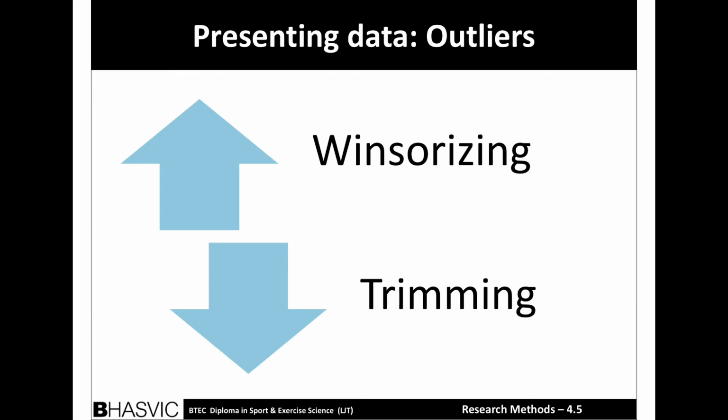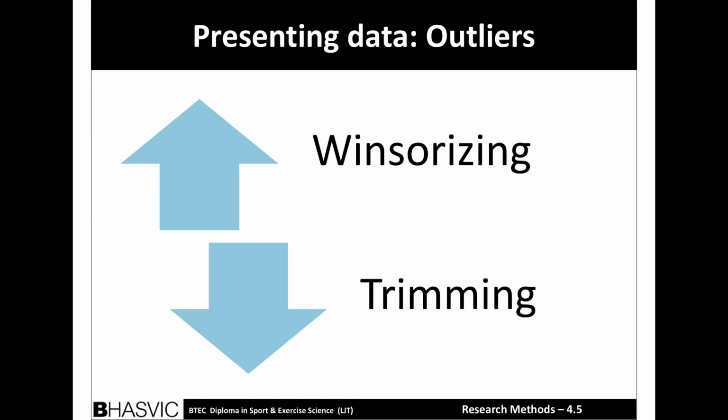Trimming is removing numbers from the data that are anomalies. For example, if you collected data and most of the scores collected were similar and the difference between them was also similar, this would be okay and easy to present. But if there was one number that was much larger or much smaller than the rest of the data, this would be removed so that the data can be represented with ease.